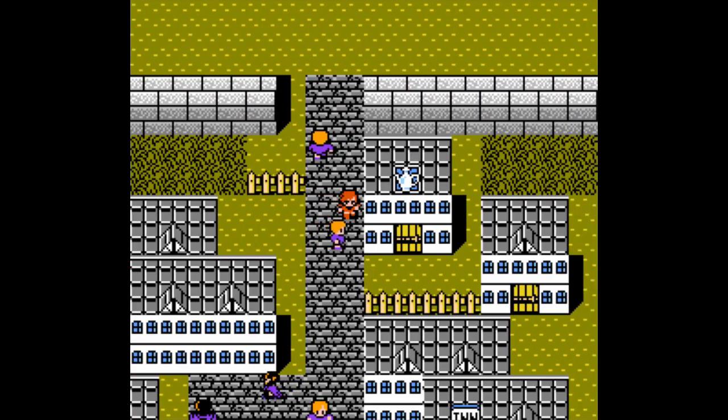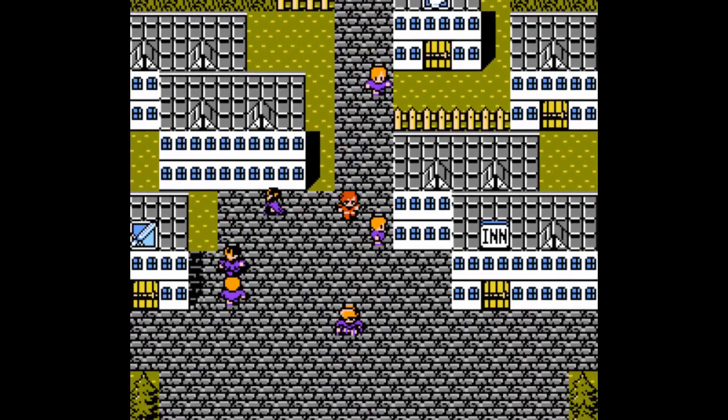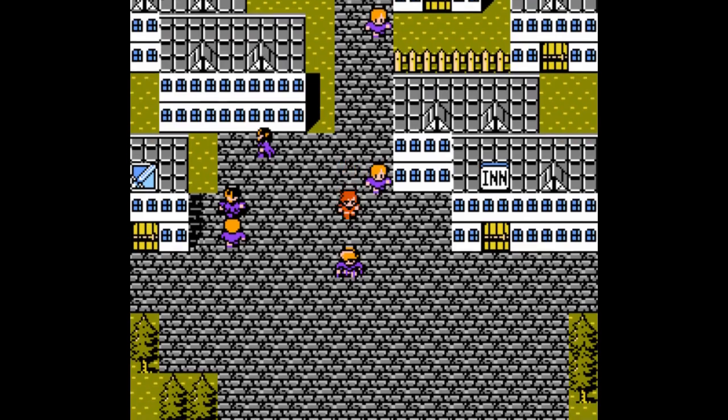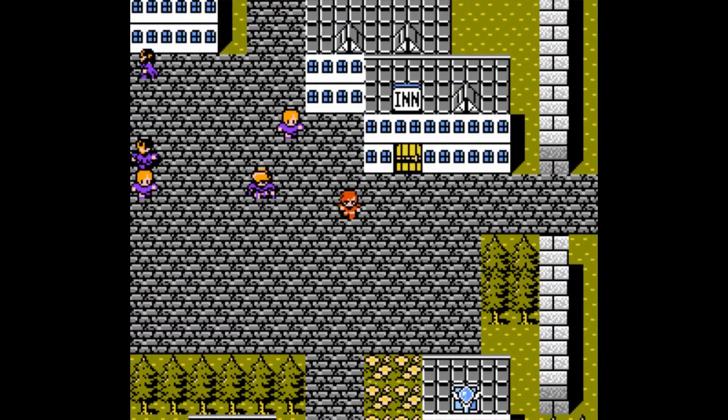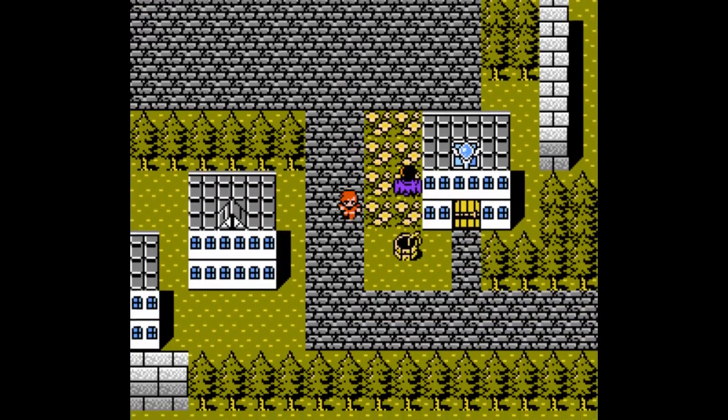By the way, now that the Dark Knight's actually gone, people are actually talking to us now. Apparently there's a rebel spy here in the army, and this is Borgen. This is the guy who betrayed the rebellion. I wish I could slap him, but I can't.